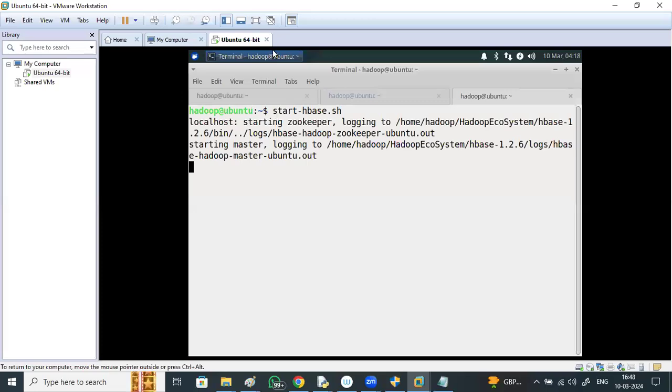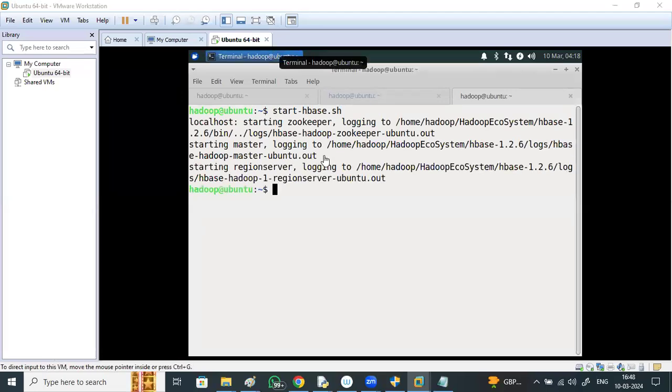Now Hive is starting. So HBase shell, hbase space shell. Along with that, for Hive we also need to execute a shell script. Use the previous Hive window, just say hive.